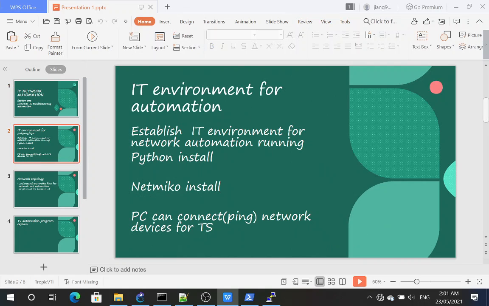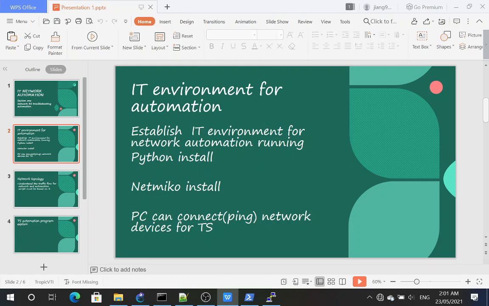Okay, let's go to the IT environment for automation. Of course, to run network automation, we need to set up the right IT environment. We need to install Python because I use Python to make the automation happen.